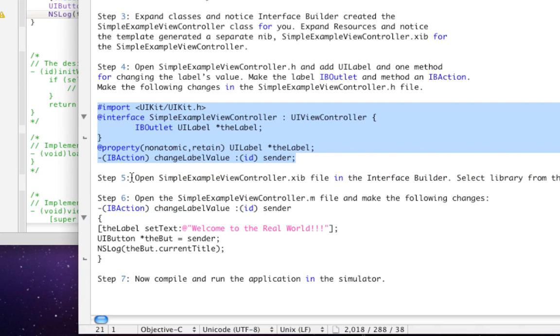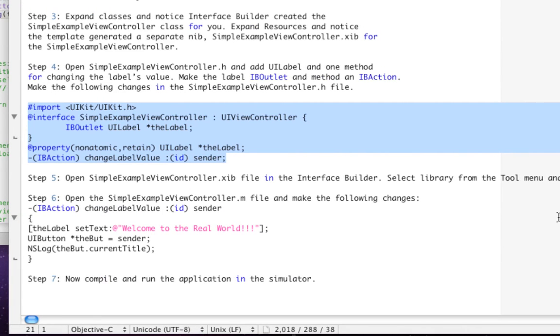And then step number 5, we're opening up the XIB file first, but further down the road, step number 6, I skipped step number 5 for a second. In step number 6, we're opening up that .m file that correlates with this, and we have to implement the action button, essentially, or the UILabel activity. And the action button, I believe there's a button on there too. I'm not quite sure, actually. I think it's just a label. So we're taking IB action change label, but it's a label.